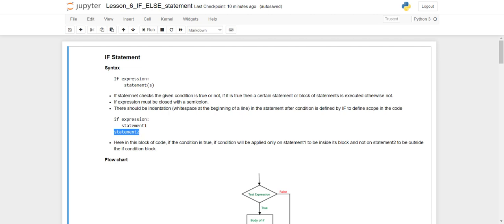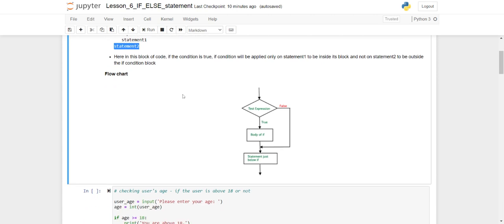That means statement 1 comes under the if statement. If the condition is true, then it will go to statement 1 and do the calculation or print the line, whatever you have given there. If the condition is false, then it will go to statement 2, that is outside the if block. I hope you get it.